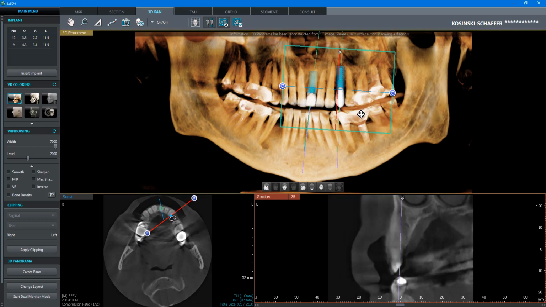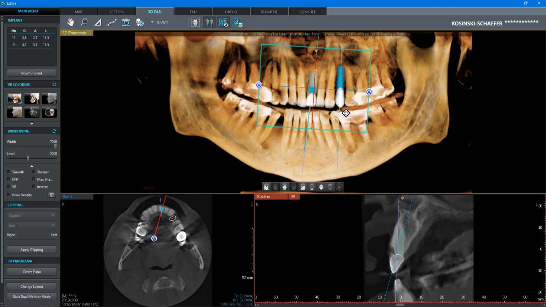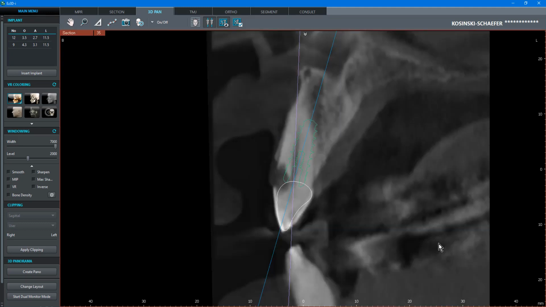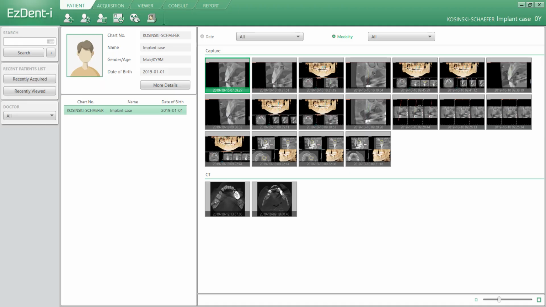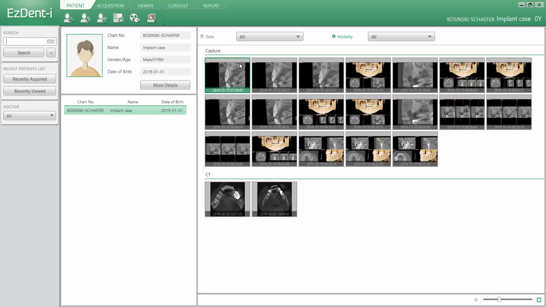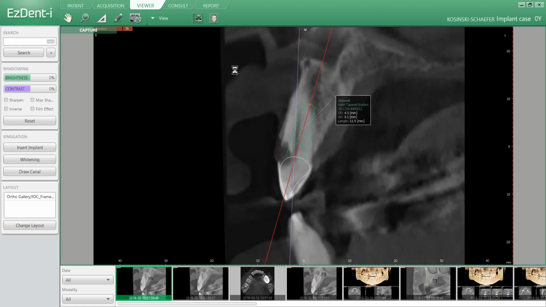I can left click inside the navigation pane and slide the window over towards site number 9. Bring the mouse down into the sectional view, select the Enter key to enlarge that workspace, and then make some final adjustments to both the crown and the implant if I need to. I can then right click on the virtual implant, select Show Info, and then click on the camera in the toolbar. From here, if I navigate over to the EasyDent Eye software, left click to refresh my patient database, now I have a snapshot of that implant placed at site number 9 along with the implant manufacturer.